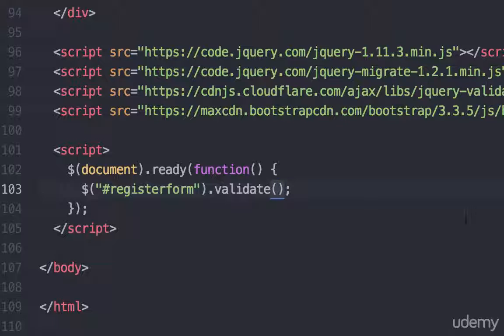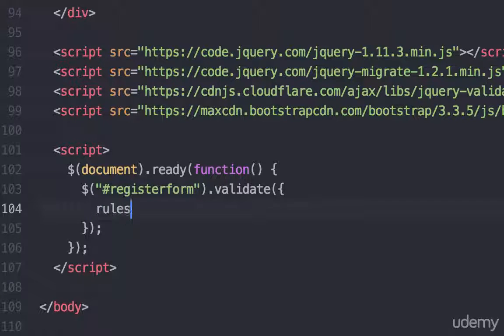So what I want to do here is, in between the parentheses where I say validate, put opening and closing brace brackets and then hit return so I can get another line. And I'm going to type rules, colon, open brace. And in between these braces, I'll write the rules, the ones that I can't do easily with class names.